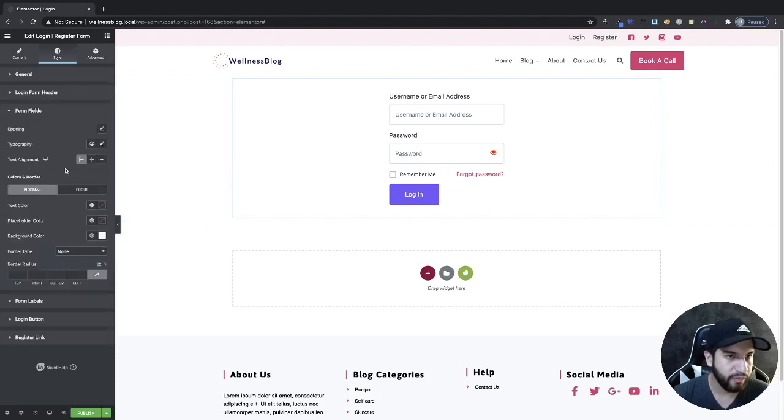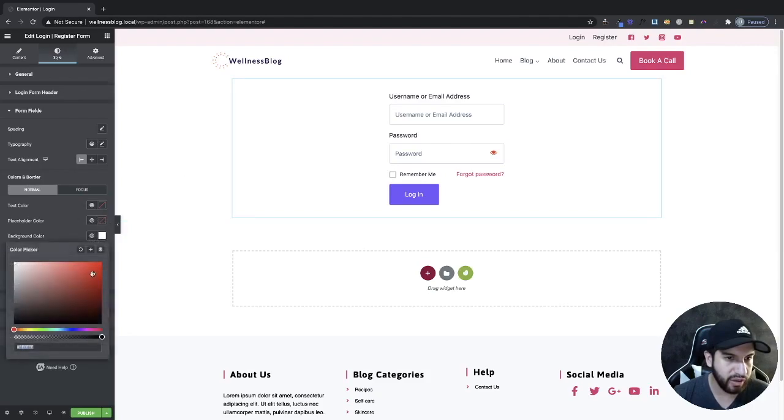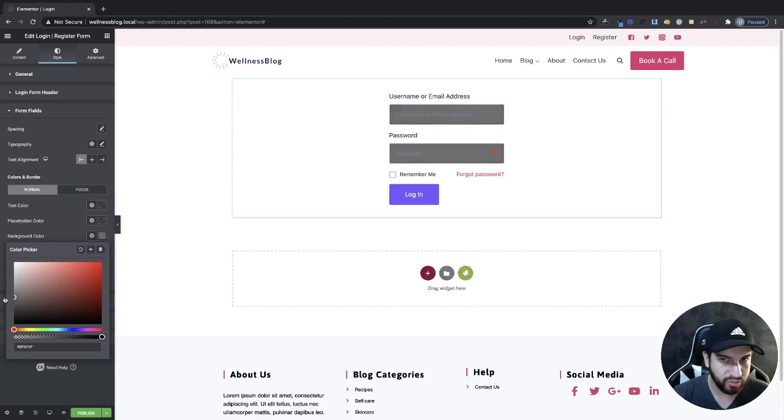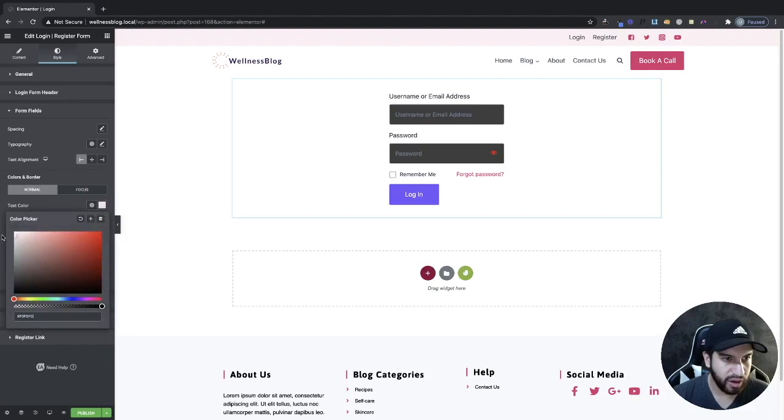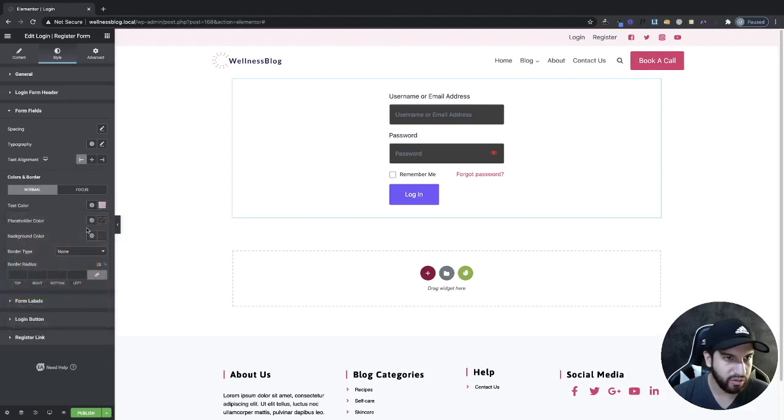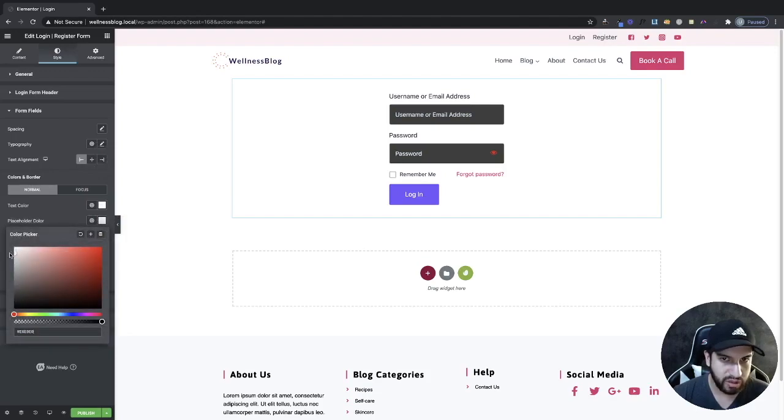And then we have our form fields here. Now we can go ahead and start adjusting our form fields. We can have a placeholder color. We can adjust its background if we needed to. I know some people like to do black, and then they like to do white as a text. So that's something that you're able to do as well. That is up to you how you want to place that. So let me adjust this placeholder text here. There we go. So it'd be like white or gray here.